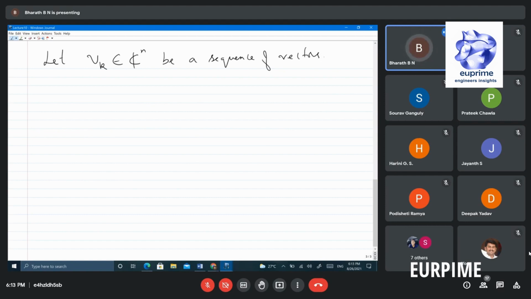For example, those who know what is gradient descent, each time what I do, I look at the vector vk and look at the function f of v. I move in the direction of the gradient, I'll get a new v, right? vk will be equal to some function of vk minus 1. So I keep on updating, right? So I'll get a sequence of vectors. Now I have to say whether that vector will converge, right? That means I have to stop my algorithm and that will be my solution, right? Any questions? Okay.